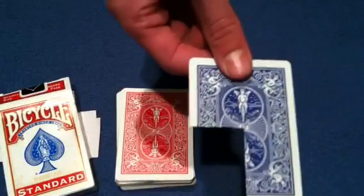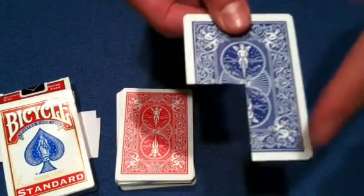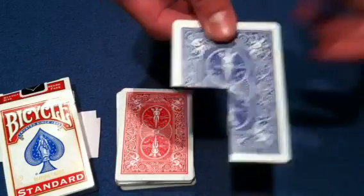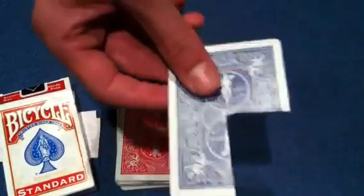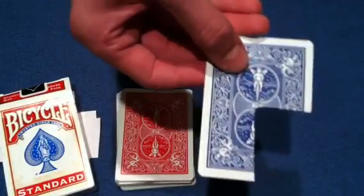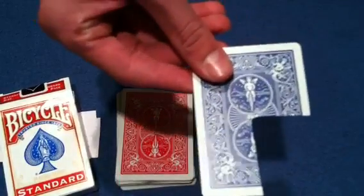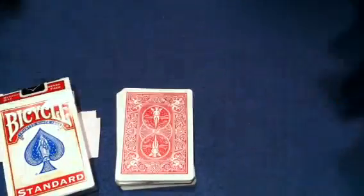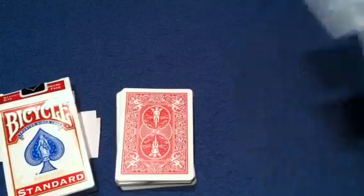If you are a lefty, like myself, you are going to make the cut in the left-hand corner. Lefty, left-hand. If you are a righty, R for right-hand corner, so you would cut it in the right-hand corner of the card. So obviously you figure out which hand you are. I'm a lefty, so I'll do the left-hand corner. If I'm a righty, you do the other one. And you're just going to have to do that for about 20 to 26 cards.